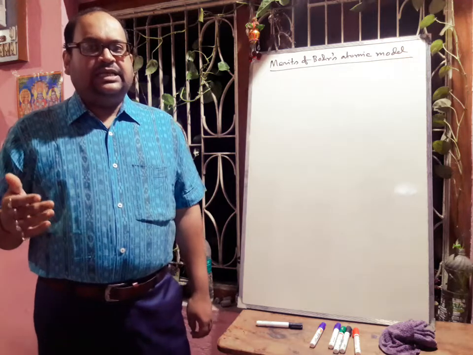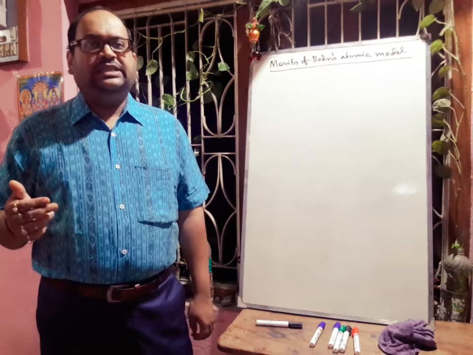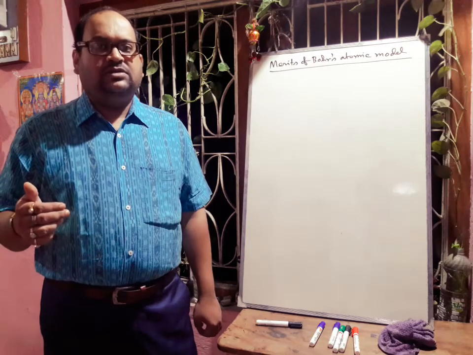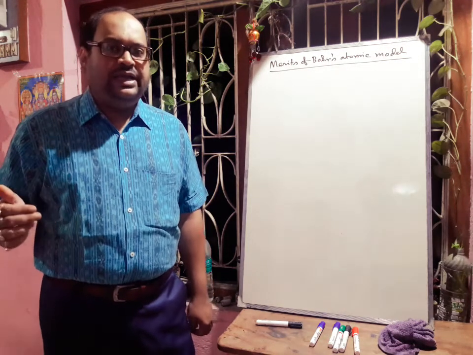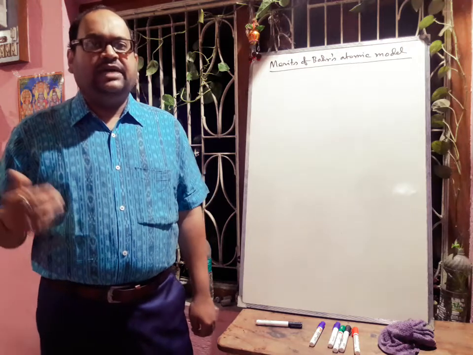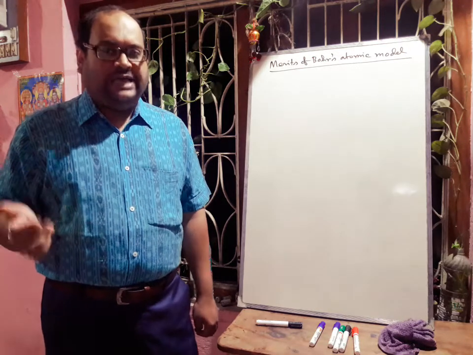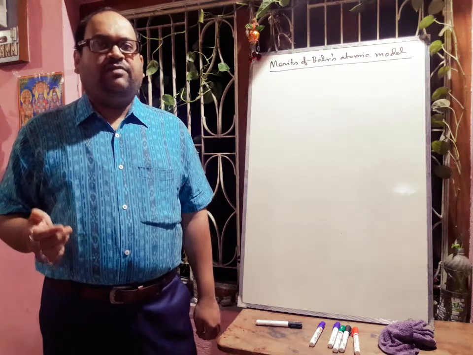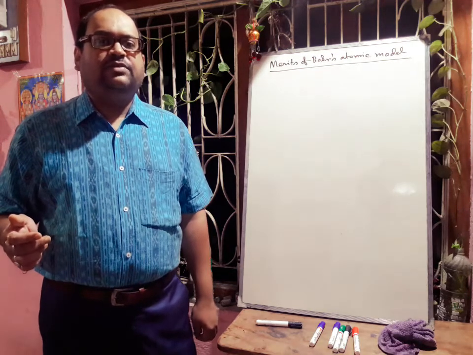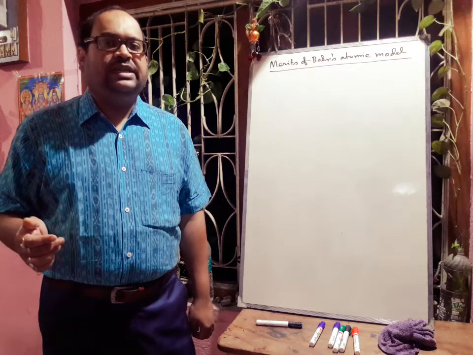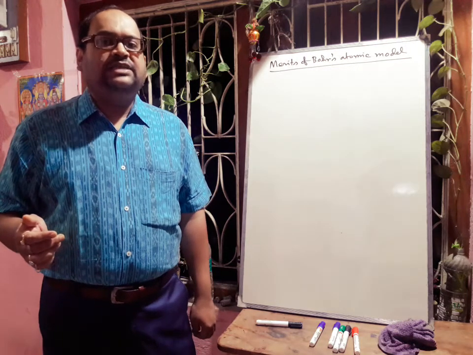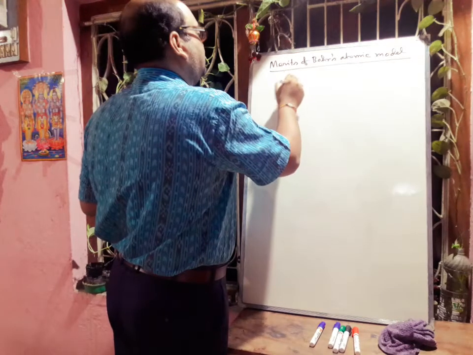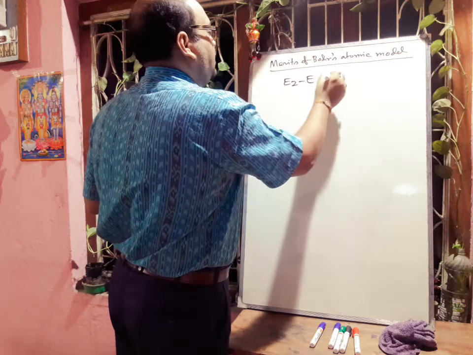Since the lifetime of the electron in the excited state is short, it is unstable, so it returns back to its ground state, and during such jumps energy is emitted in the form of a photon of light of a definite wavelength or frequency. The frequency nu of the photon thus emitted depends upon the energy difference of the two energy levels concerned and is given by the expression E2 minus E1 is equal to h nu.